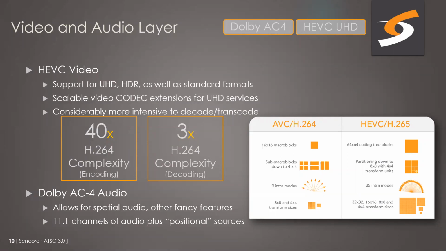In addition to the video changing, ATSC 3.0 also makes use of AC4 audio. So this has spatial audio, lots of other fancy features, up to 12 channels of audio available in AC4. But that creates lots of complications when you're looking to reuse that in a system that doesn't support AC4. And we'll talk through that as we go through this presentation.